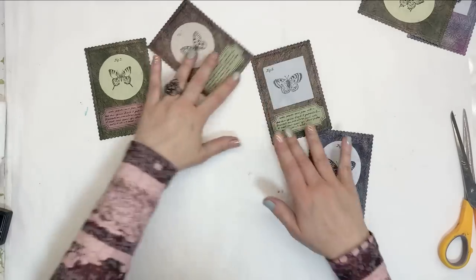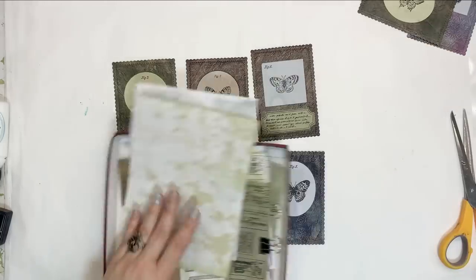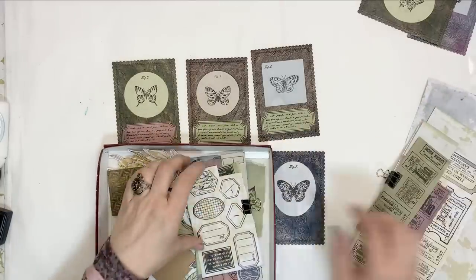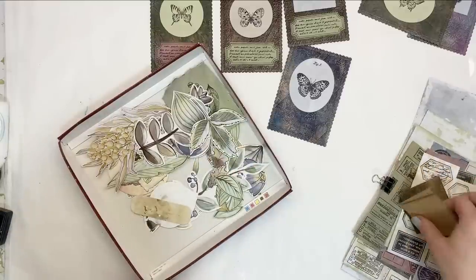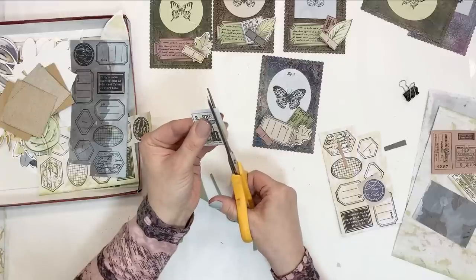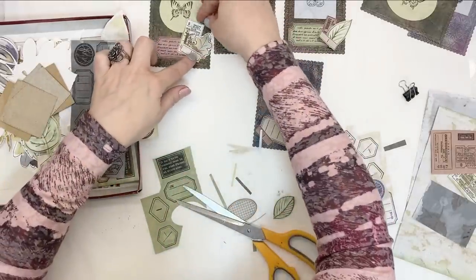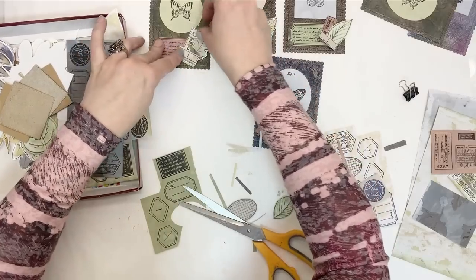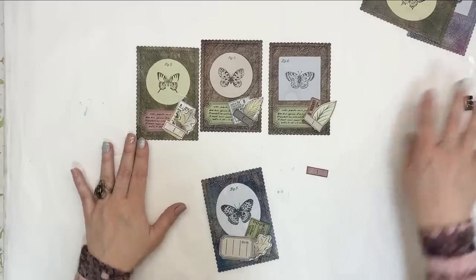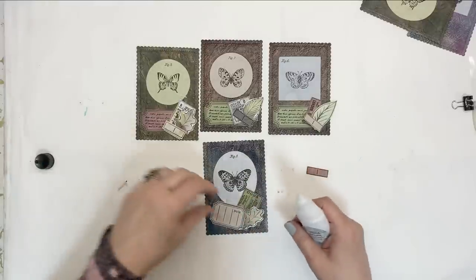So that is those. Now, what else can we add there? Let's have a look. Got some of these tickets. I don't know. Got my little watercolors. There we go. I'm happy with that. So I'll just quickly glue this together and then we'll take a final look.